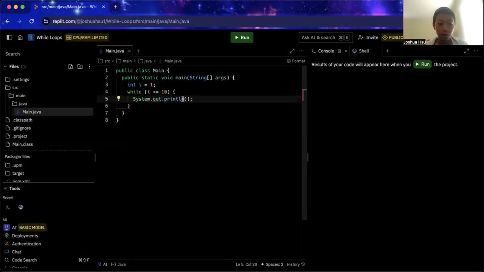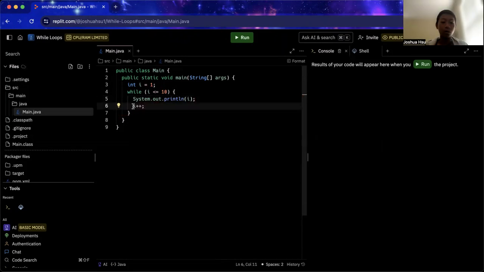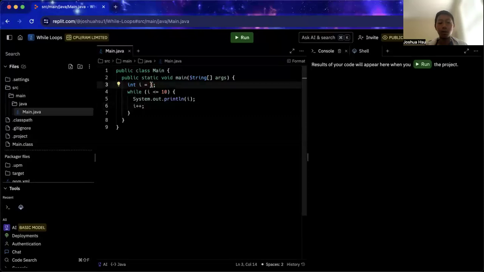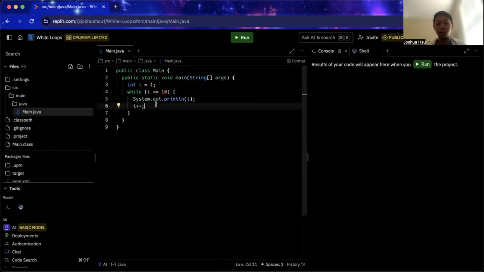Now, after this, you might think that we're done, but you're actually not. You still have to increment your variable. If you don't increment your variable, it will be stuck at 1 in my case, or anything else you set it to, and if this is true, it will just make it into an infinite loop, which is really bad for your computer. So remember to increment your variables and it will work.